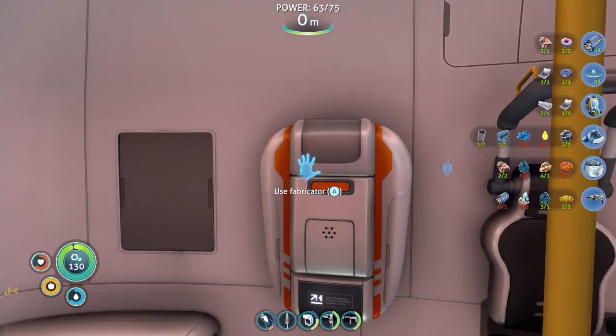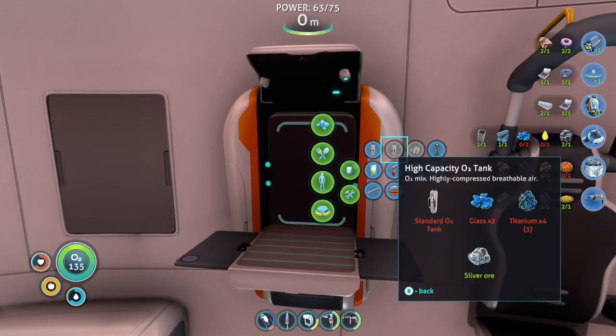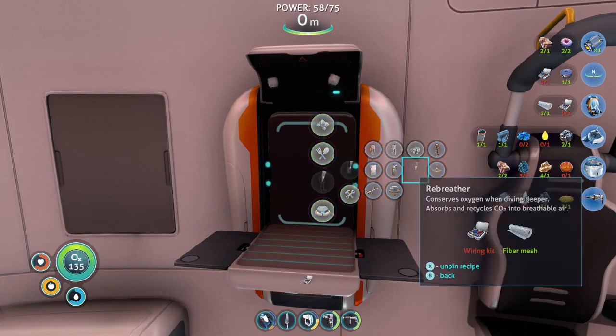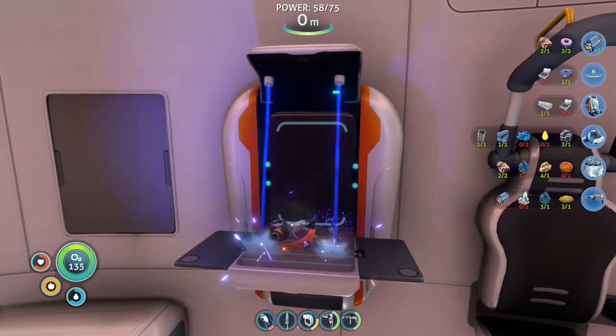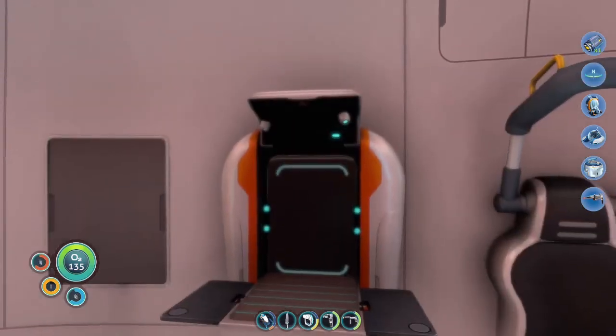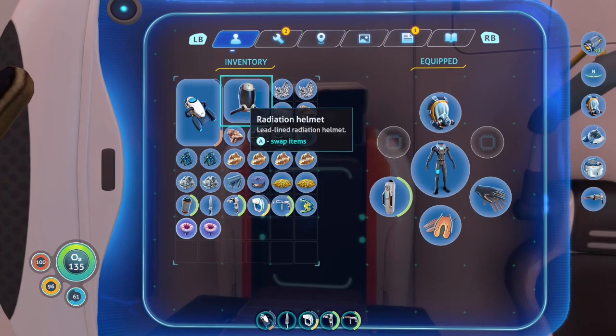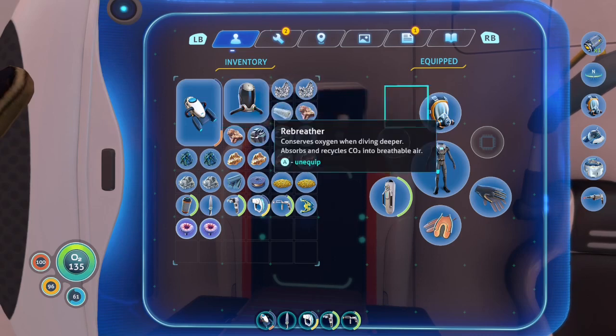So we are going to do the rebreather first, just because I feel like that's going to be just better in the long run. So let's go ahead and put that on. We still need to definitely hold on to the radiation helmet, but the rebreather conserves oxygen when diving deeper. Absorbs and recycles CO2 into breathable air. So that'll be nice for going the deeper depths.